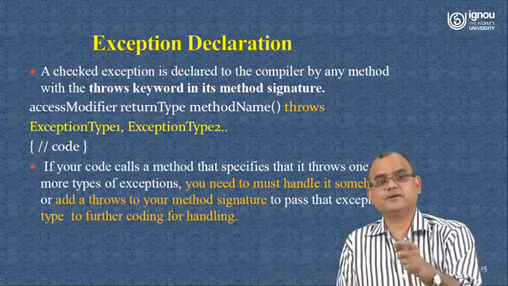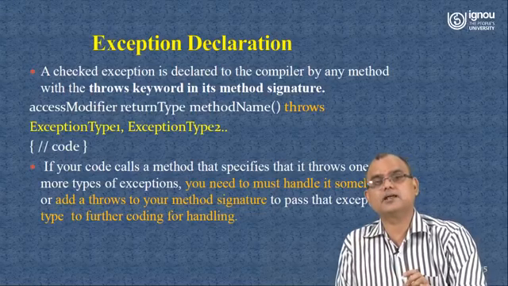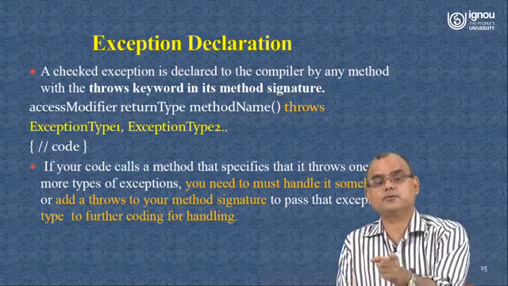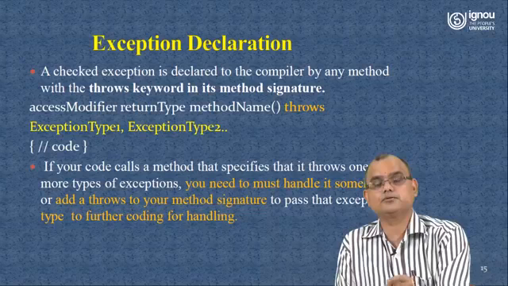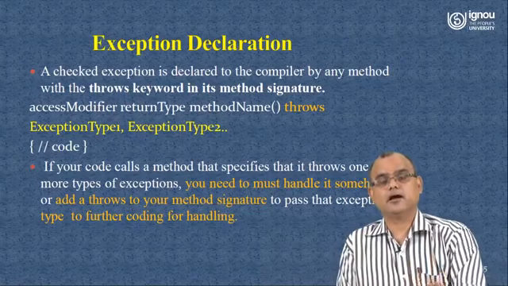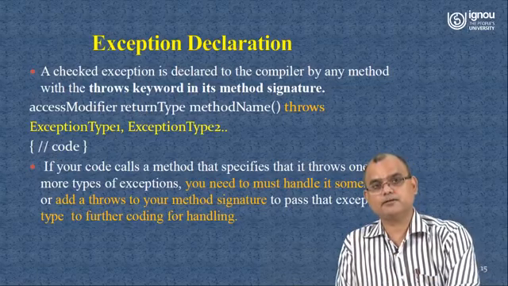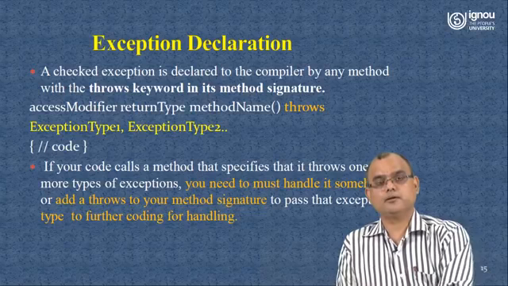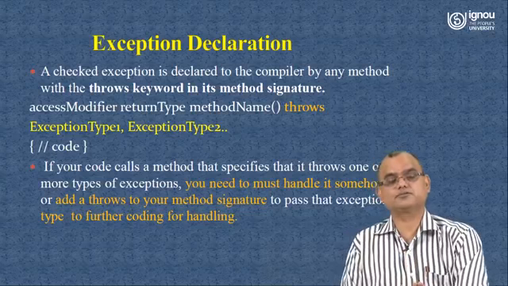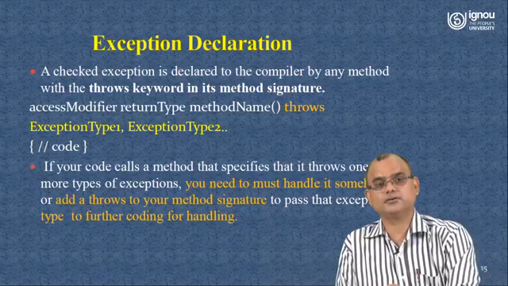Now, whose responsibility is it to manage this exception if the method which we are implementing does not have a mechanism to handle it? It is the responsibility of the code which is going to call or use this method to perform the operation. There, this exception should be handled. Either you handle these exceptions at the place of implementation of the method itself, which may generate those exceptions, or using the throws clause you indicate that this method is going to throw them, and accordingly you make provision where you use this method to handle those exceptions.